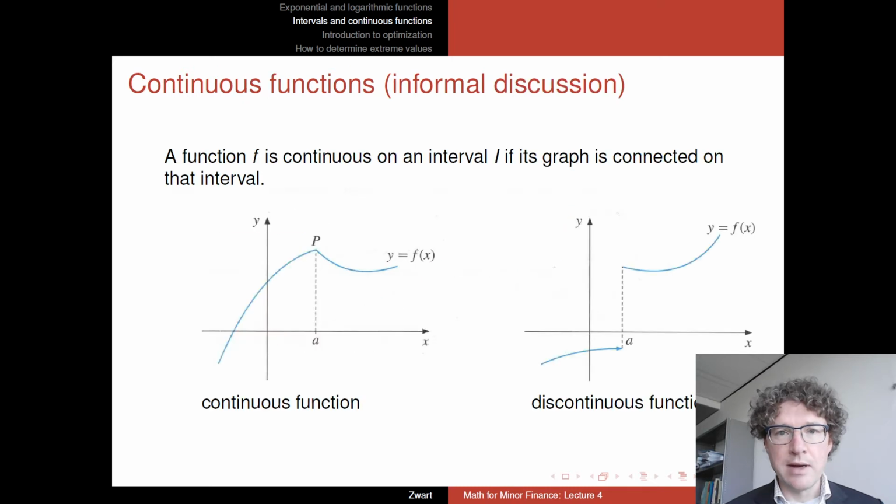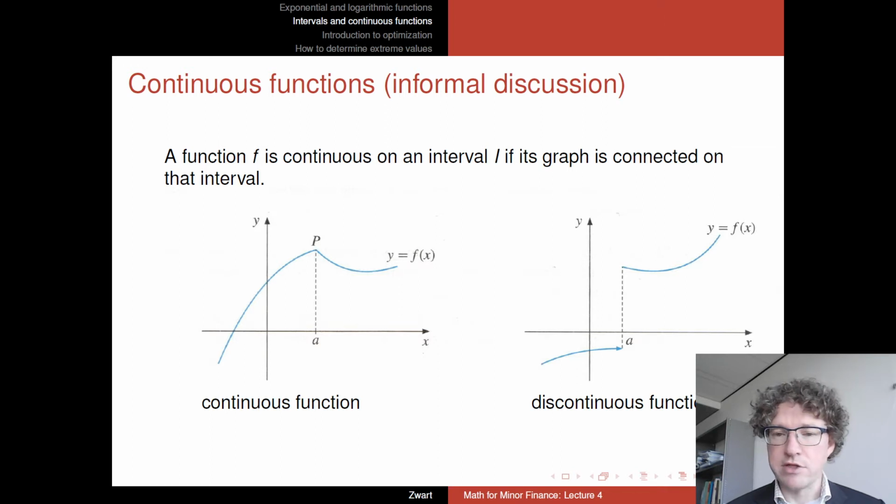One final point I'd like to make is what's a continuous function again, actually. So we call a function continuous, well, basically speaking, in an intuitive sense, if you draw the graph of this function, you can draw this graph without taking your pen off the paper. So it's basically you can draw it as one single line without any jumps.